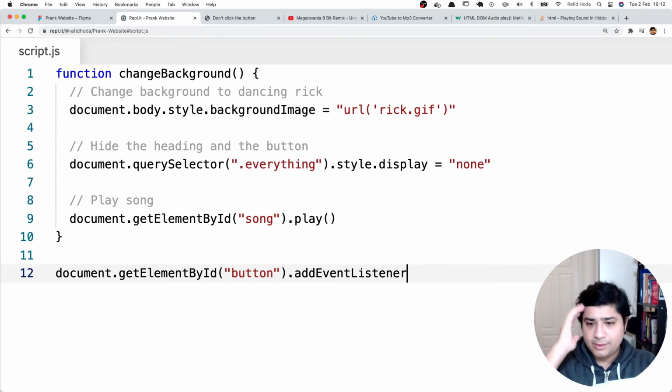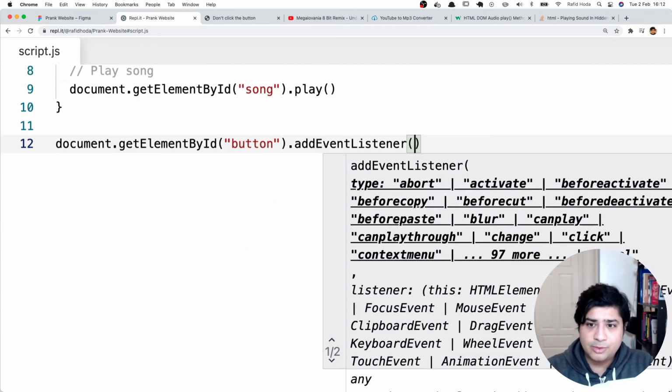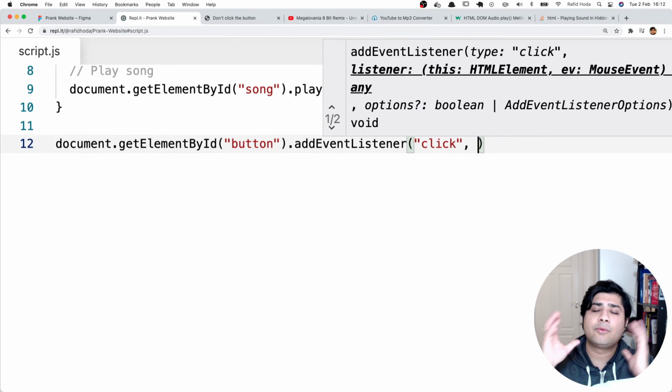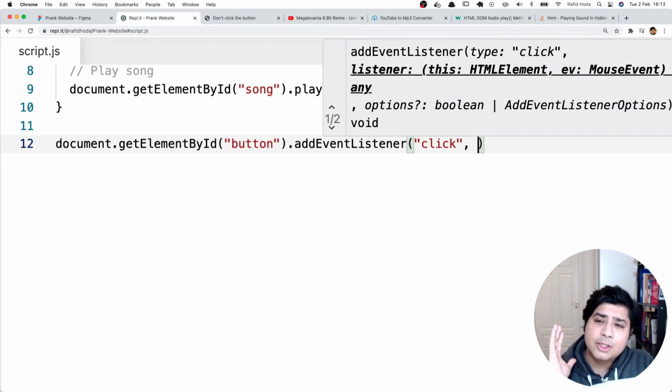That might sound a little bit complicated. It's really not. Let me show you how it works. Let's do brackets. The first thing we'll do is say in quotation marks click, because we want this code to go off when the button is clicked. And then in here is where we can write a function. Now, if you've never seen this before, this might look a little bit complicated, but bear with me. All I'm going to do is create a function in here where I can write some code that can be executed. But this function is going to be a special function that has no name.